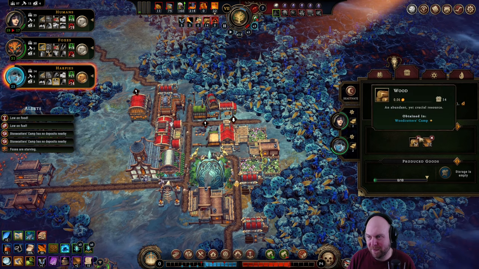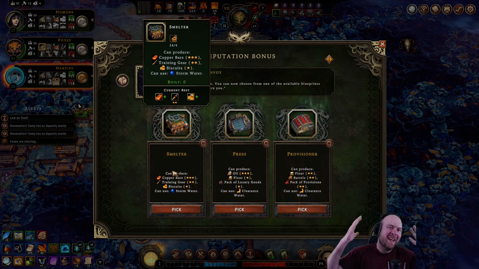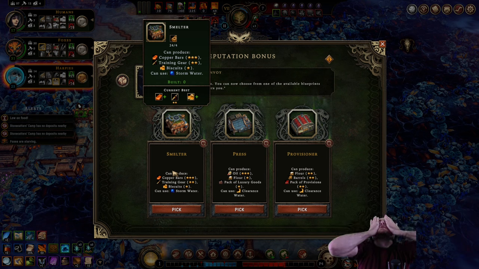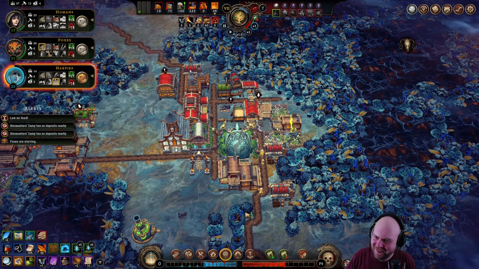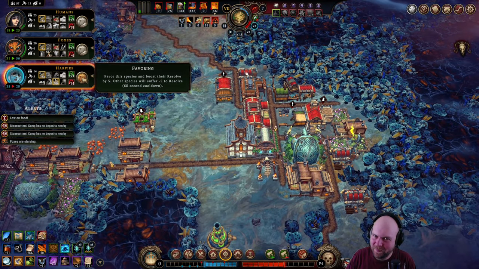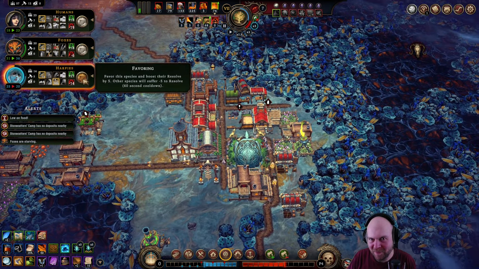Low on food makes perfect sense. Where are my camps? Oh my god. Oh, did you know I have the greenhouse? I could build a greenhouse. We have 14 harpies, though. That's pretty good. That'll give us another resolve point for sure.